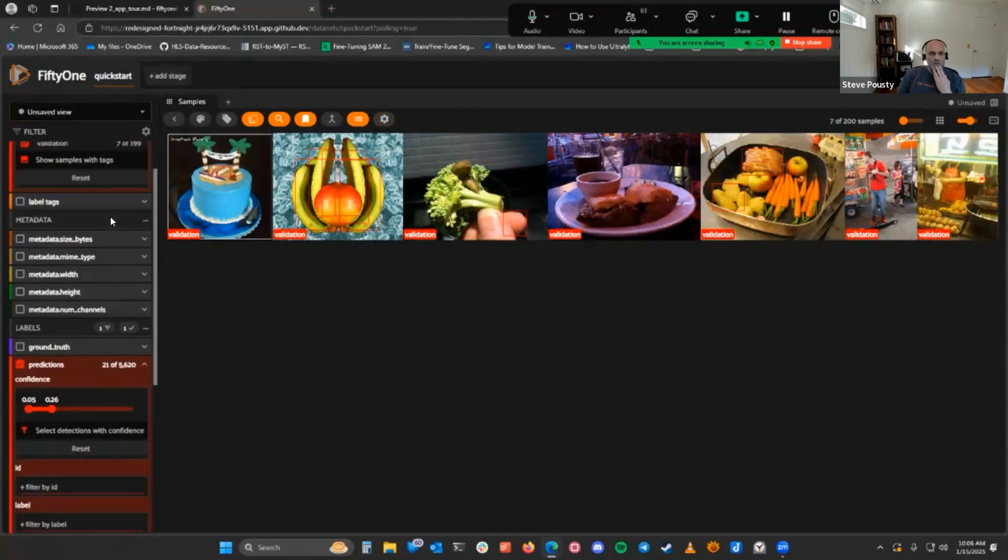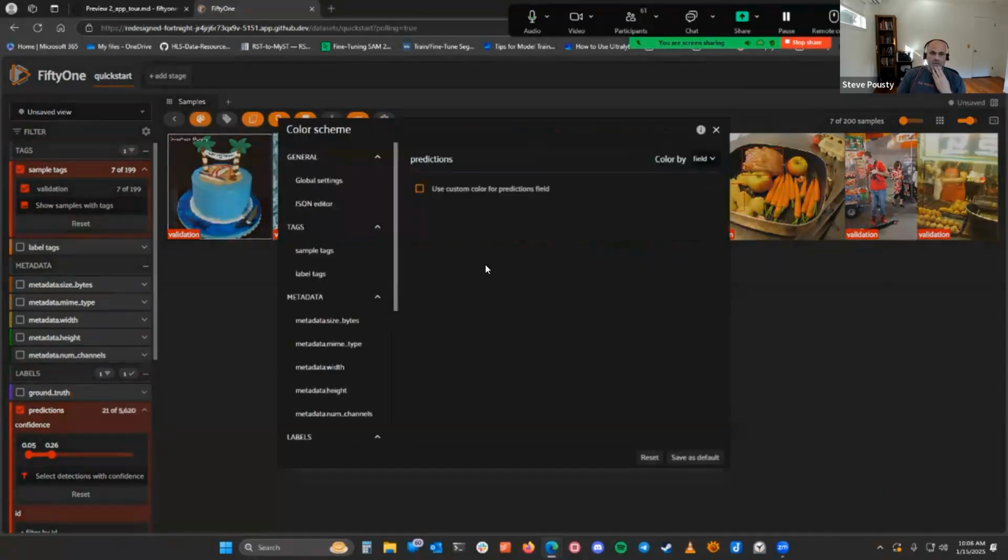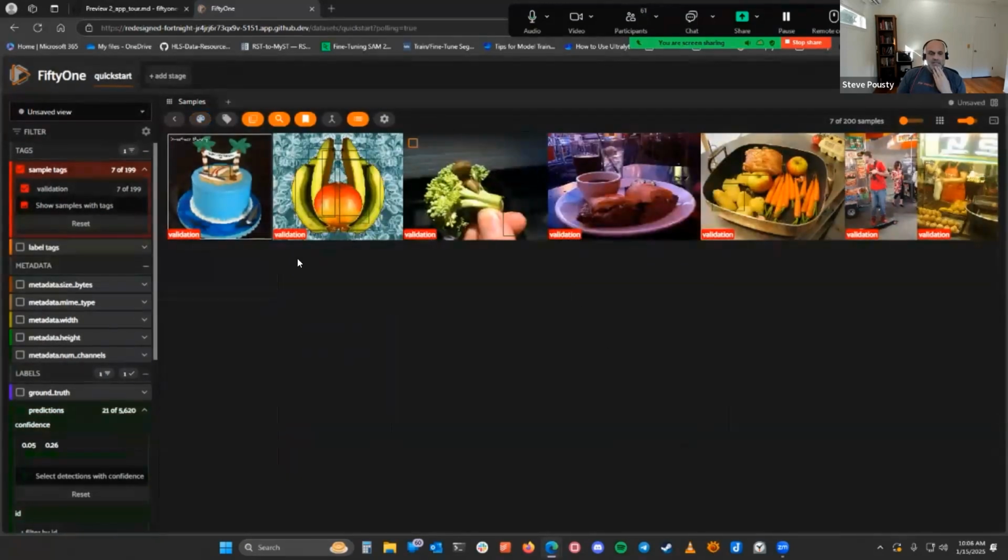We can also do things like change colors in the color settings. You can do it at the field level. So let's say we wanted to change the color of predictions. We could use a custom color just to show it looks different. We could use a green. And we close this, then turn predictions on and off again, and the grid boxes are green. You cannot see them anymore, because they're so dark.